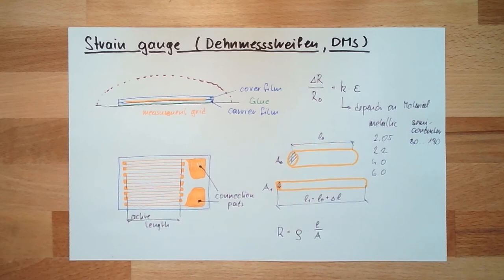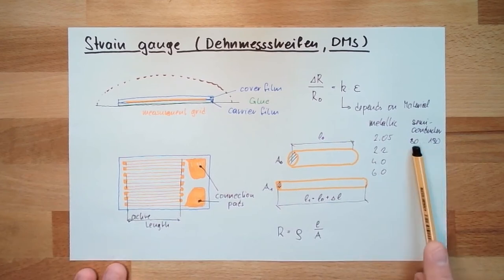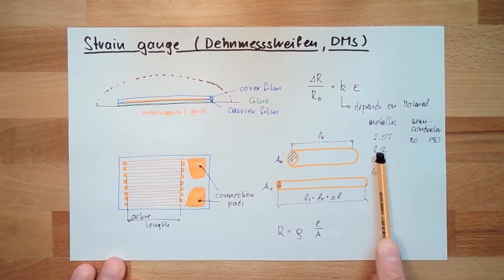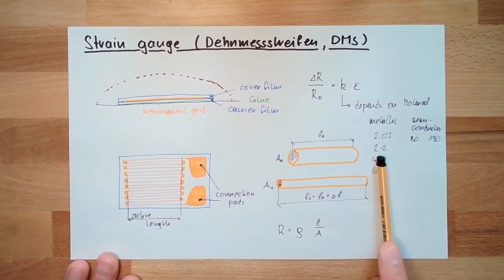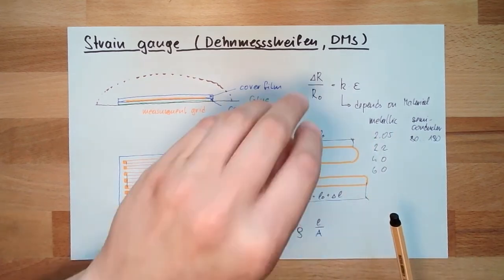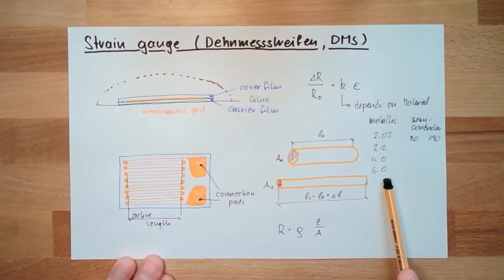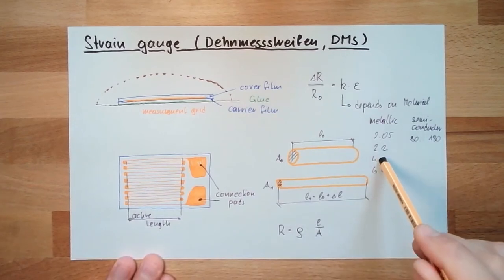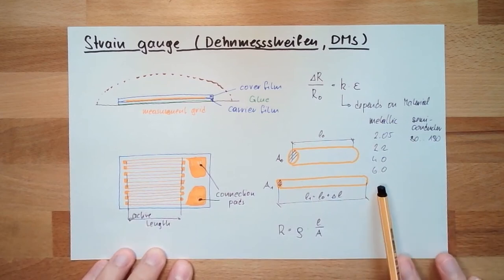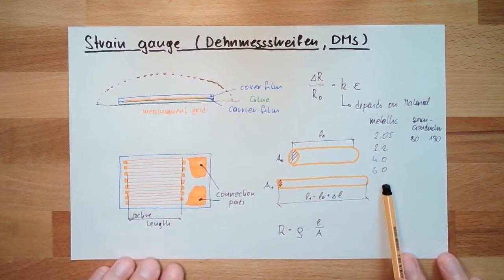So there are these two possibilities. The semiconductor provides superior sensitivity, 80 to 190, a really high sensitivity, but it's not linear. Metallic provides quite linear behavior, but the change in resistance is not that high. Usually we want to have linear behavior.